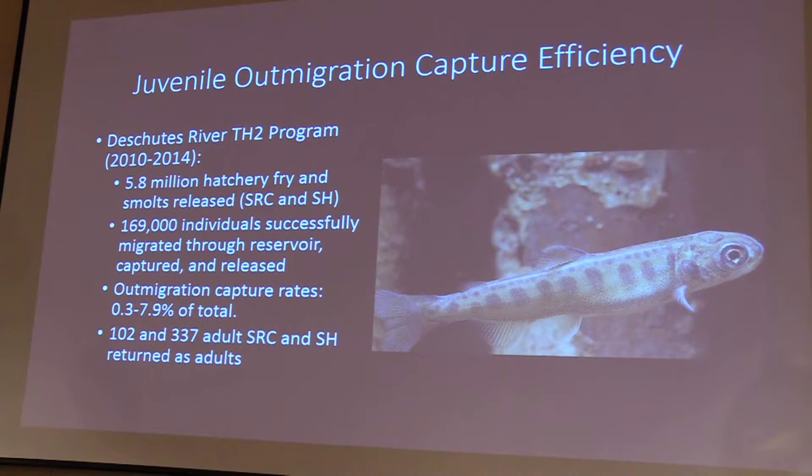We focused in on the Deschutes River program. This two-way trap and haul program has been around since about 2009. We looked at data from FERC studies over a four-year period. Generally, what happens is they trap adult salmon below Pelton Dam. They bring them above Round Butte Dam, or Lake Billy Chinook, where they're released. They can spawn, and their progeny will migrate through the reservoir. In this case, they're having difficulty with that, so they're trying to supplement and put a bunch of hatchery fry in the tributaries above the dams.